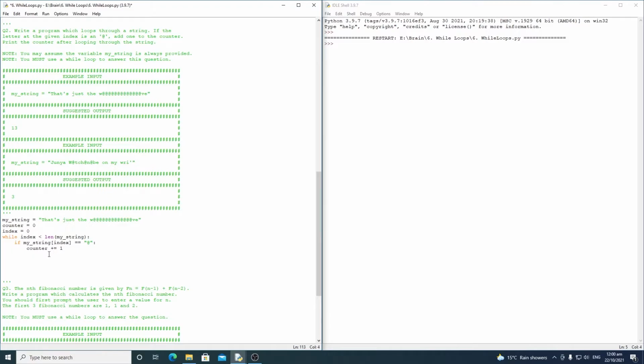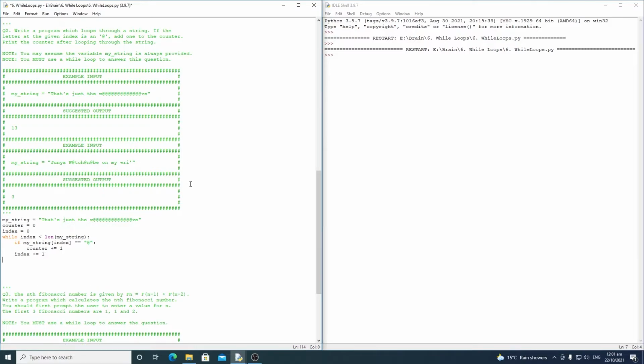Okay, so after that if statement, regardless of whether it's an @ symbol or not, we want to increment the index by 1. So plus equal 1. So if I save that and run it now, of course, I need to actually print the counter, right? At the very end. So at the end of the while loop, we want to print the value of counter. As you can see, once we print it, it prints the value 13.